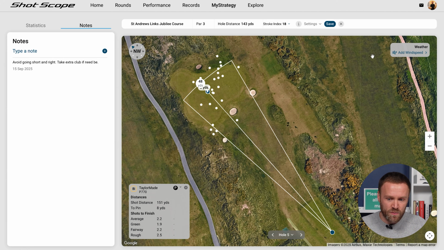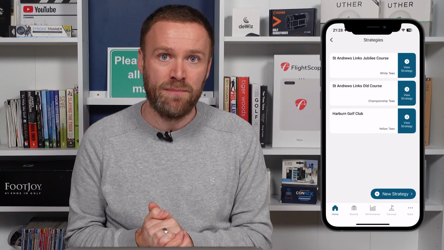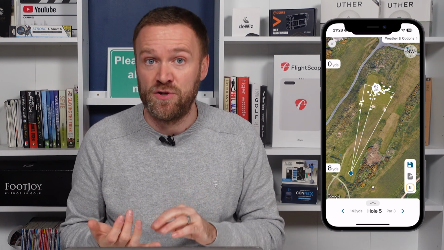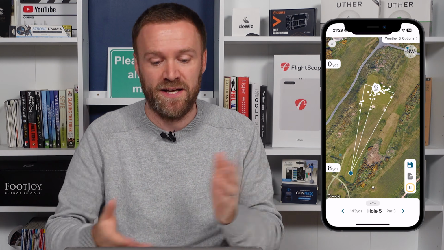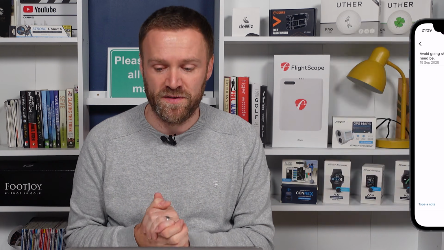So then all we do when we are done is we just hit save, and it looks at every club you have selected, and then you can load this up on the mobile app as you're playing, and you can either look at your notes or you can actually look at your data. So I could do all of my homework before my round, and then I could jump back into the app during my round and just be reminded whether or not I selected my driver or 3 wood, or in this case my 8 iron from the tee. So it's a really, really useful tool.